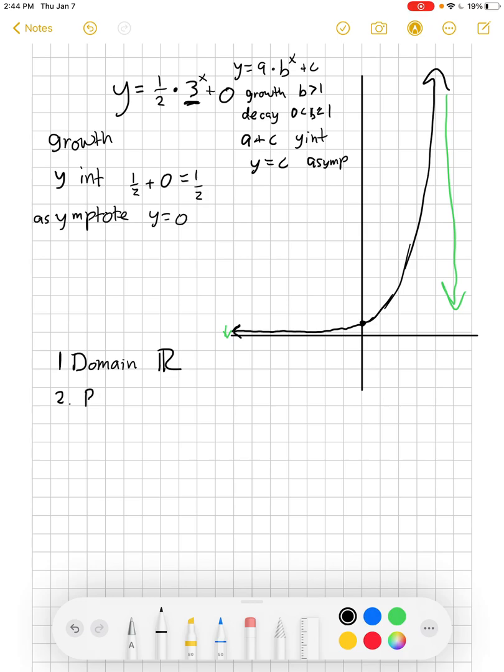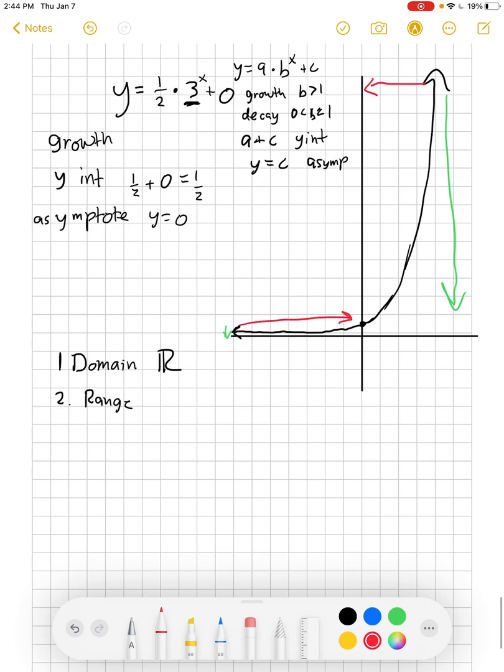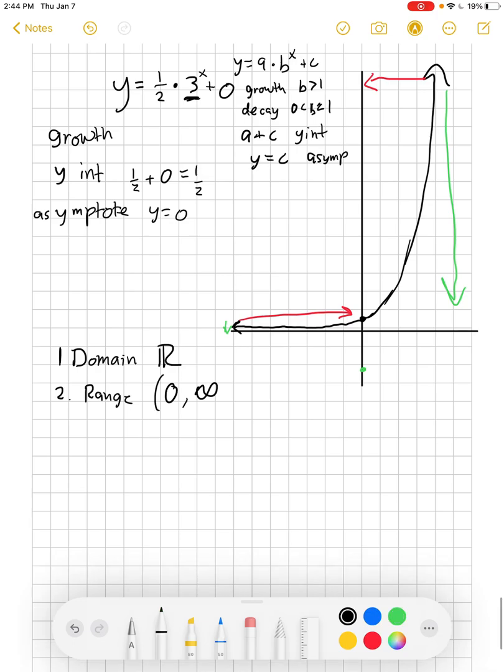Now let's talk about the range. Range is similar to the domain, but instead of smushing it to the x-axis, you smush it to the y-axis. So in this case, the only things represented would be between 0 and infinity. For example, we have nothing present for something like -2. There's no graph for that, so therefore it's out of the range. I'm going to use soft brackets because although 0 is the smallest number, the asymptote means it never quite touches there.